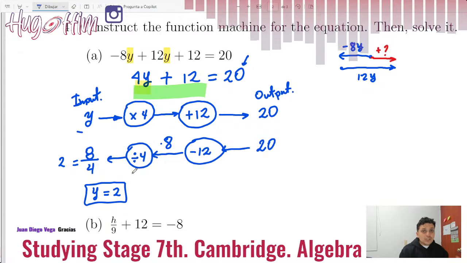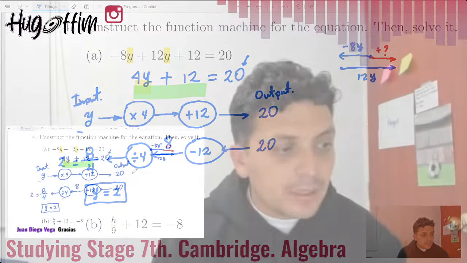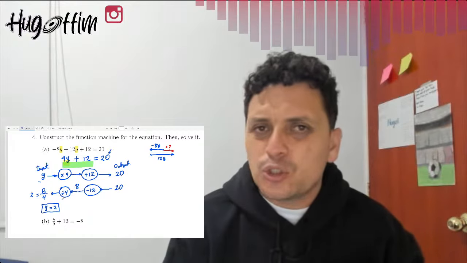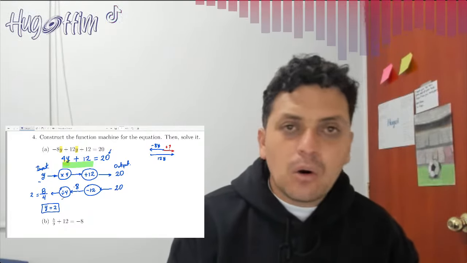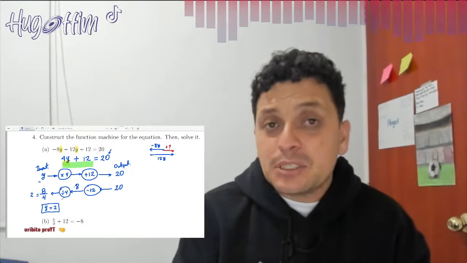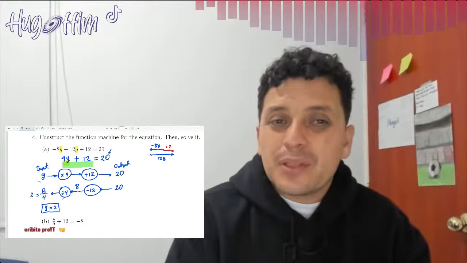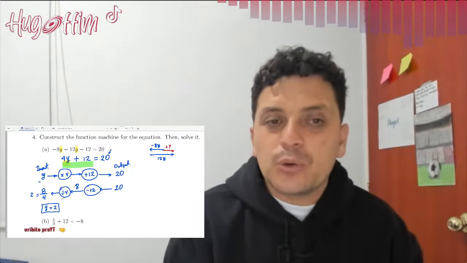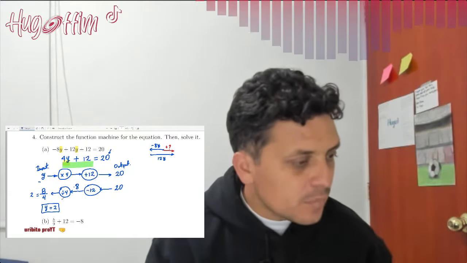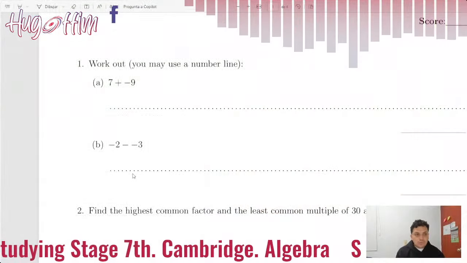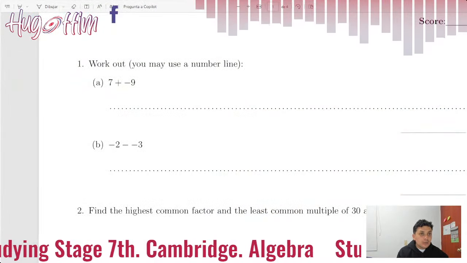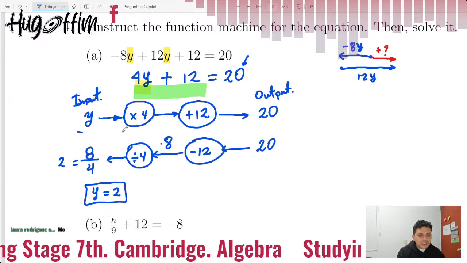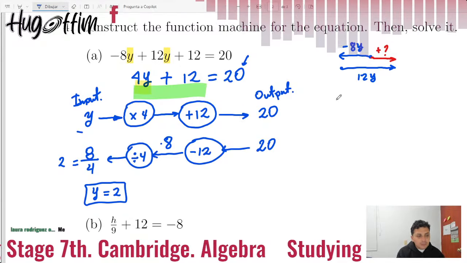Now, sometimes some people don't like to do function machines because they already understand the method to solve equations that usually you see in higher levels, like 8th grade or 7th grade. But sometimes if you want to feel how to do it, like using the other method that is just adding or subtracting on each side of the equality, actually what we're doing is function machines. Why? Because when you work out with function machines, when you identify the operations you apply to y, you can apply inverse operations to the equation.